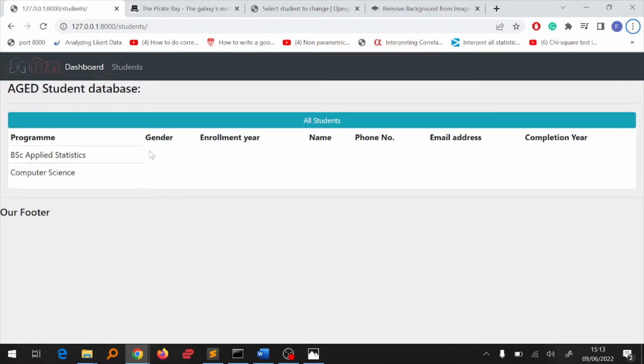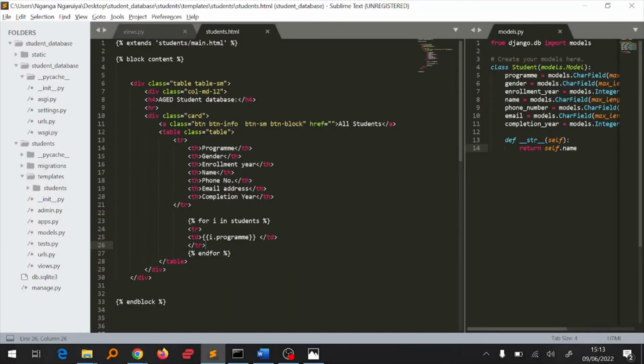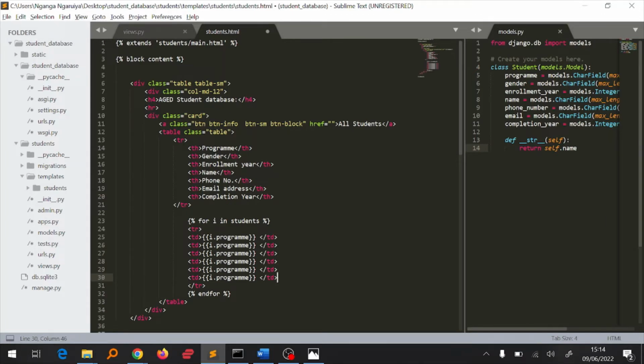For us to add and fill the other ones, let's just copy this, paste it, copy this, paste it again and again. So we can change this from program to gender, then just copy and paste this here.